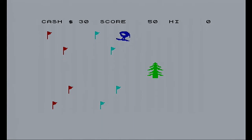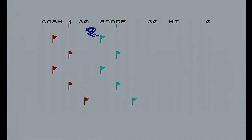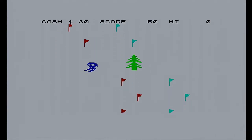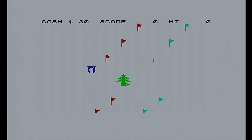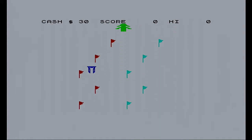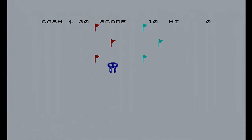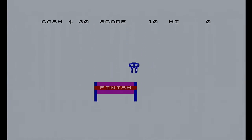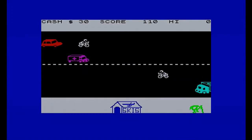Horace, turn direction, Horace. Down to zero. That's it, Horace. Okay, that's it. And we got 300 bonus points to go through there. Literally lost all the points we made in a single session. So then we go back to the ski hut again.